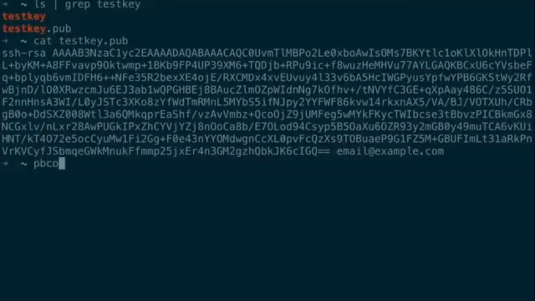There's also a terminal command that allows you to copy. It's called pbcopy, and then you do the less than symbol and then the path to your file. So it's in our user home directory, and I didn't actually put it in the .ssh directory, but this is the directory you would have your key in. And then it's just testkey.pub. And now it's copied to my clipboard.